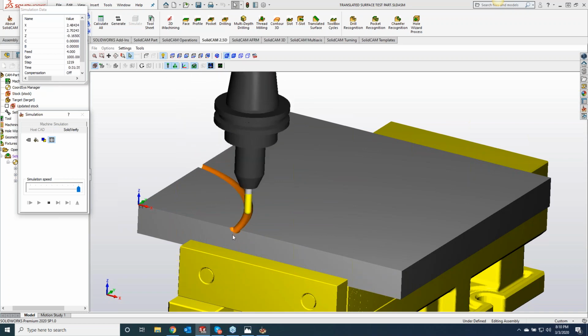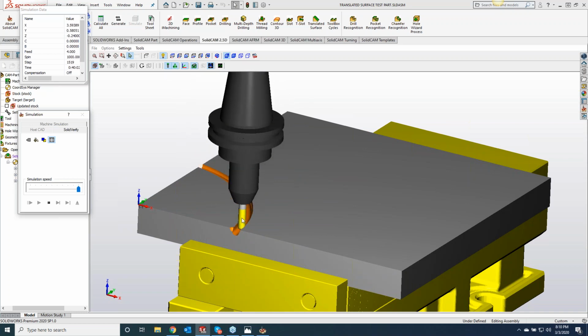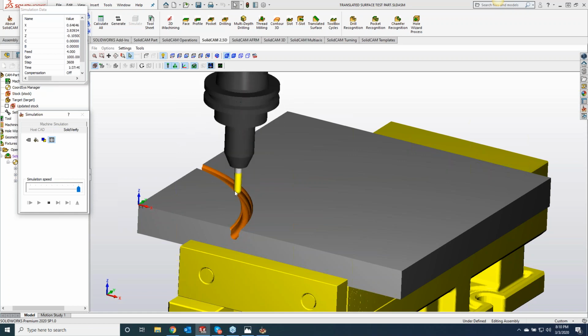Now you can see my step over is much smaller now, which would leave our scallop height much easier to come back with a finishing toolpath or to finish it off with this cutter right here.